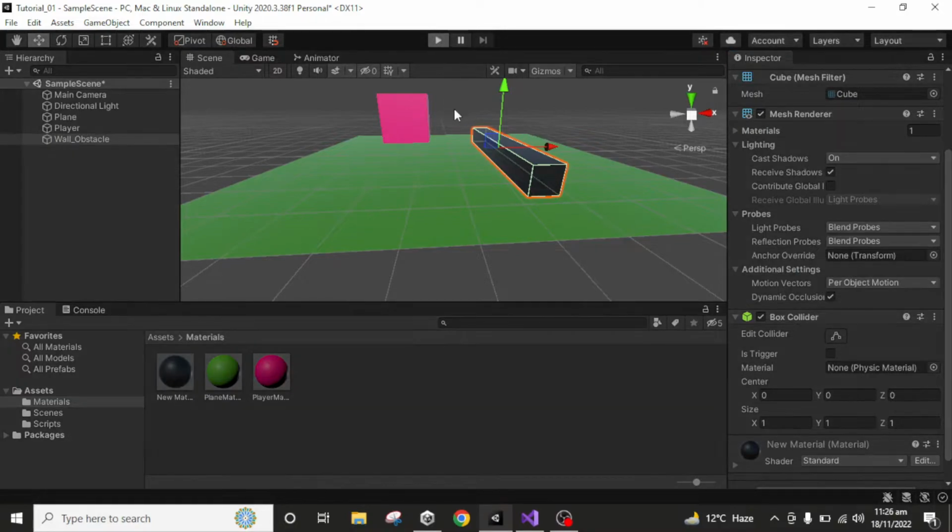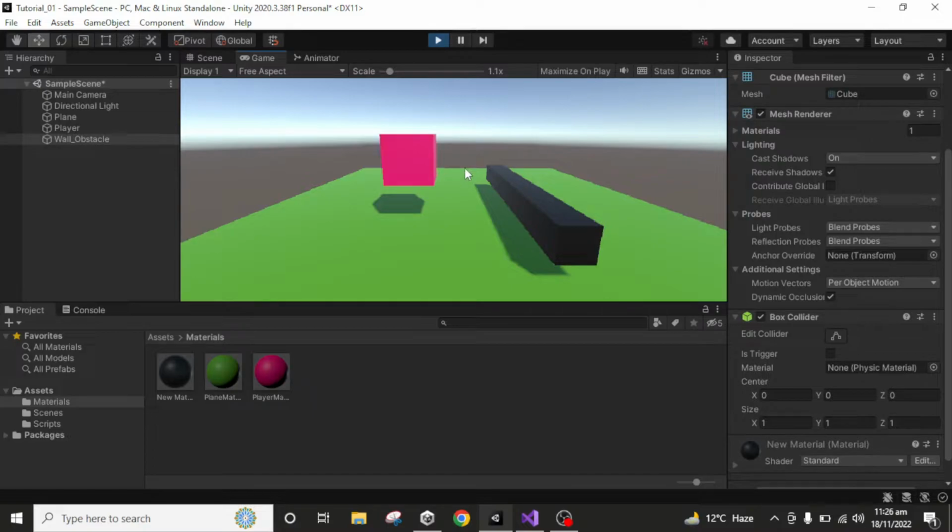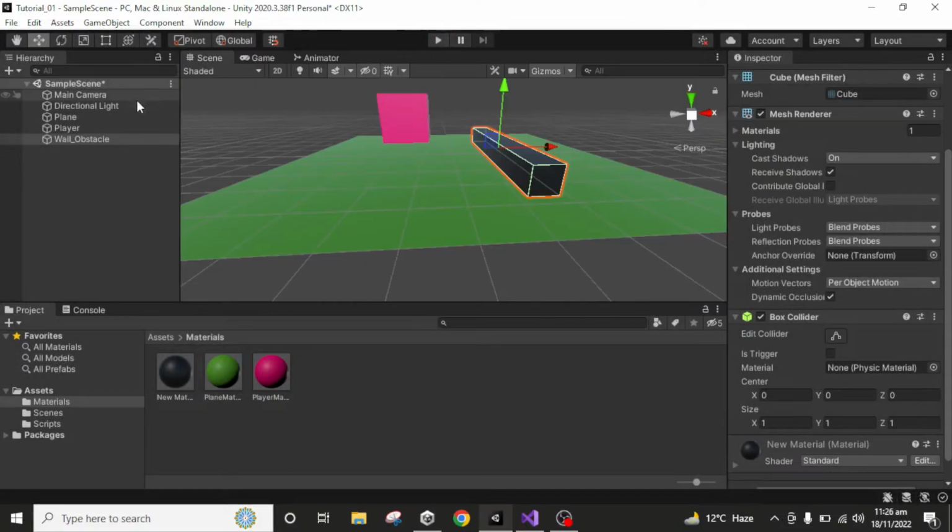Okay, I have uplifted my cube in the air, but according to the real life scenario, it should come back to the ground. Like if you jump, you come back to the ground, and your ground and your player should detect collision so that it doesn't move across the boundary of the plane. But this is not the case over here.